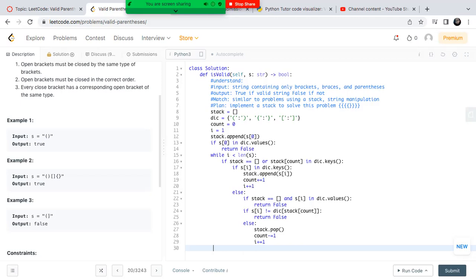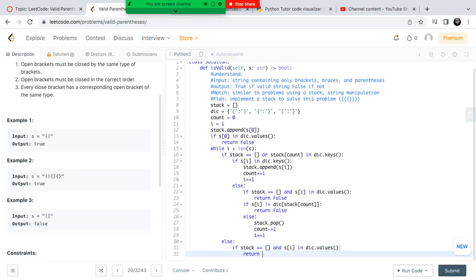And then we want to include: if the stack is not empty and the stack's top is not in the keys, then the stack is not empty and s[i] is in dict values, and return false.